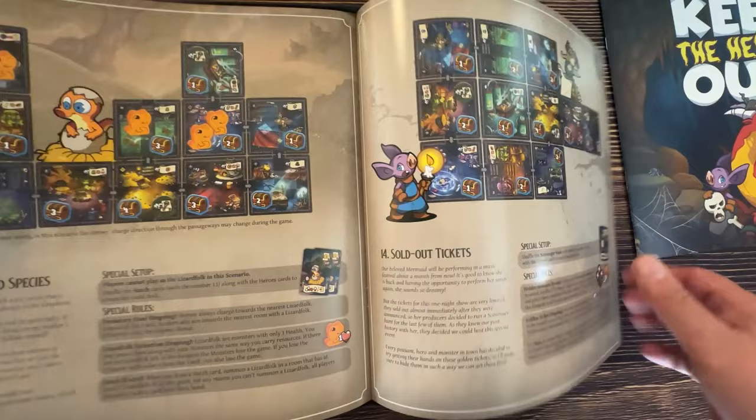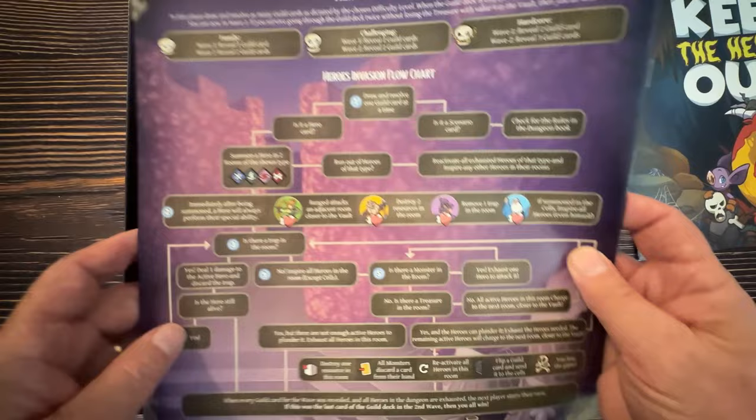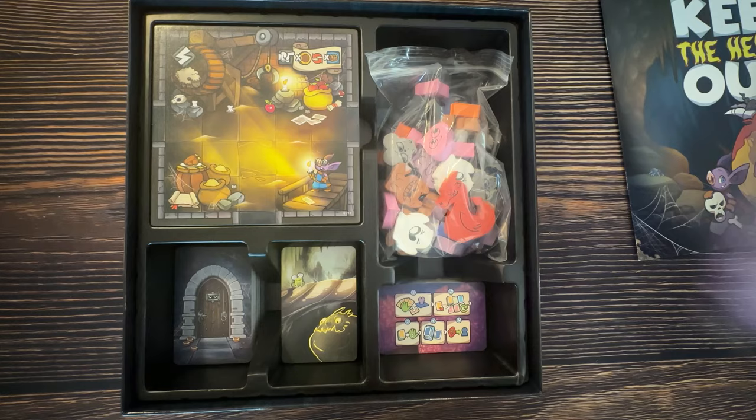And A Dragon's Treasure, Bad Press. Just look at all these scenarios you can play in this game. Endangered Species, Sold Out Tickets. And it goes up to, let's see, how many's in here? 20 scenarios, New Beginnings. So you have a lot in this box, a lot of game. And then on the back of the rule book, it tells you about the heroes' invasion and what they're going to do when they invade the dungeon, because that's what this game is about. The monsters aren't the bad guys, they're the good guys.